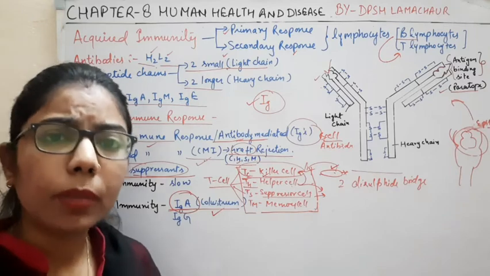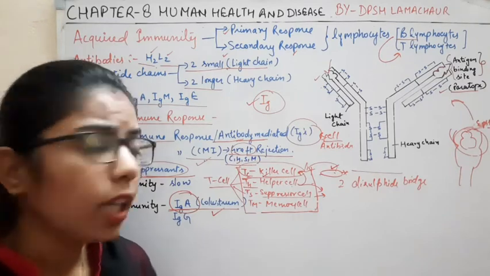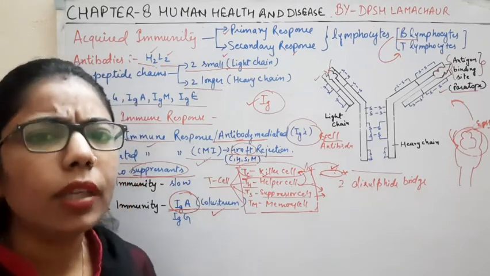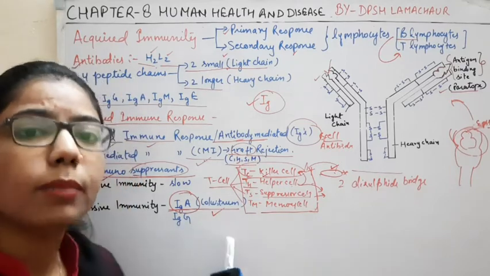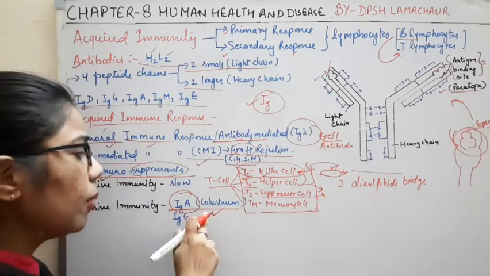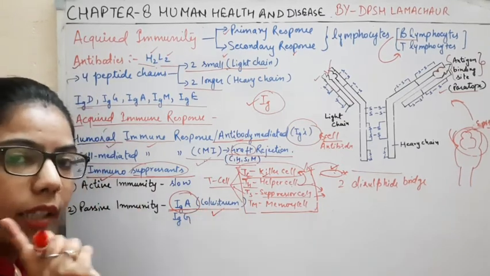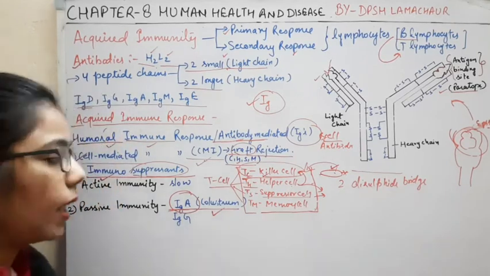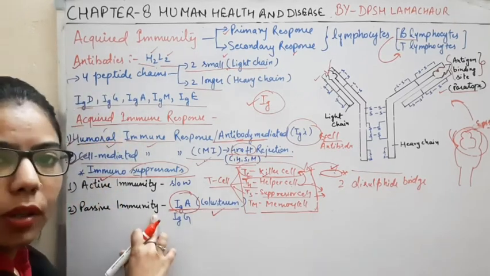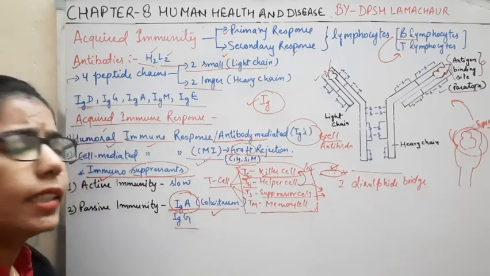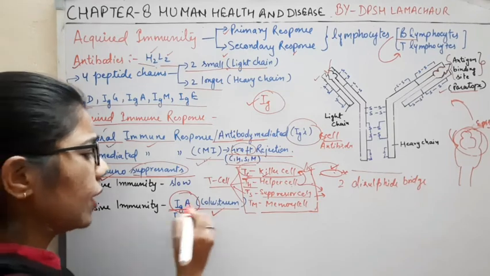So the babies are getting immunity from where? From the mother's feed. The baby is not able to make antibodies by itself, so it is taking them from the mother's milk. The antibodies prepared by the mothers are taken up by the babies, so it is an example of passive immunity. Same thing, IgG, this one is very, very important.